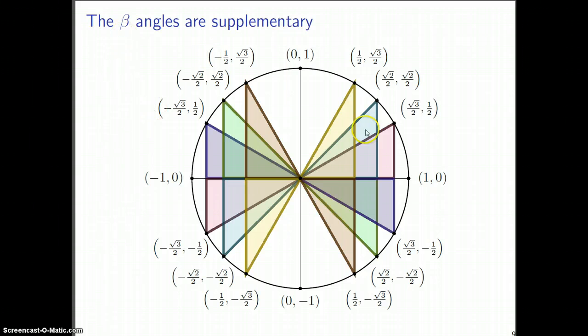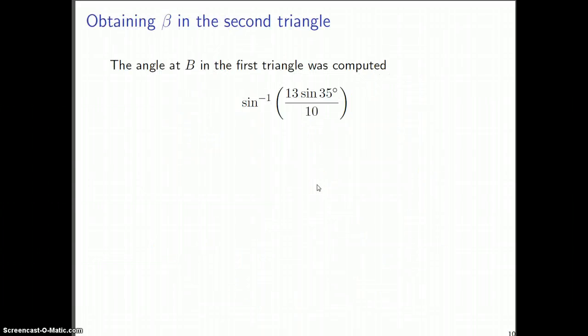To figure out what we need to do, remember that the two different angles beta, one from each triangle we're looking at, they're supplementary, meaning they add up to 180 degrees. The two beta angles you're looking at, not only are they supplementary, but they actually have the same reference angle. We're going to take advantage of this fact that sine is going to give us the same value for both of those. We can do this whether the angle is a special angle on the unit circle like this, or just any old angle.